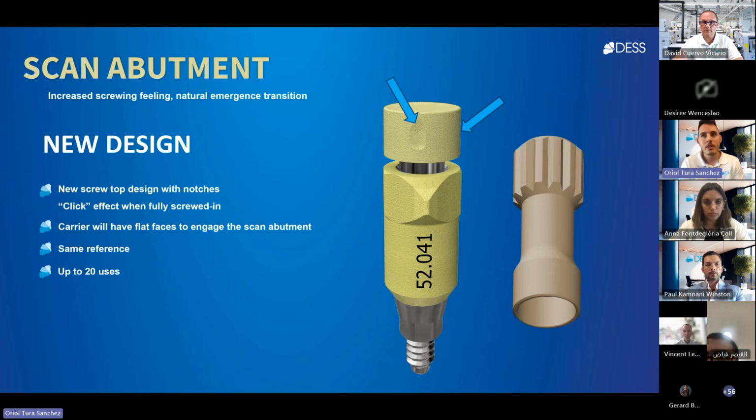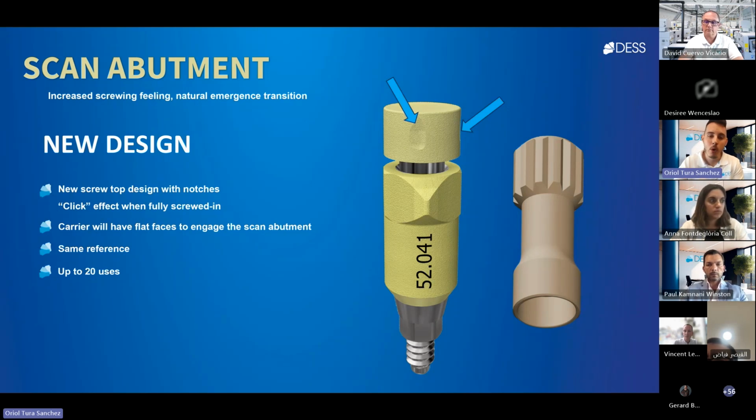Some of our customers made some complaints in the past because they weren't having a real feeling of whether the scan abutment was screwed enough or not. So with those modifications, plus the carrier that has been modified as well, now we get a real feeling, and once it is totally screwed, it will make a click effect. We will realize by hand that it's totally screwed in.